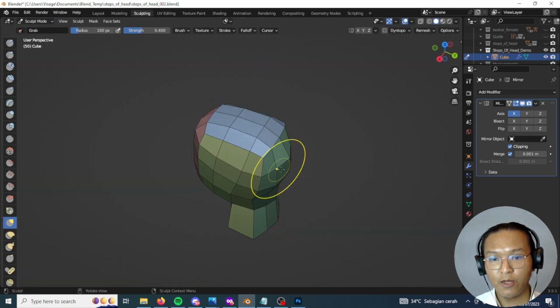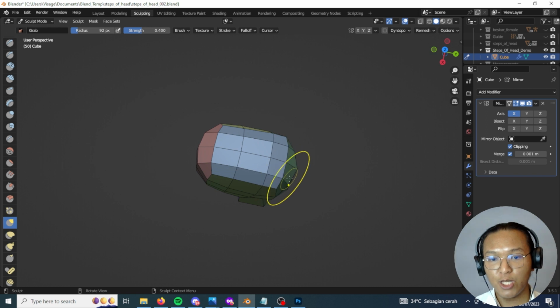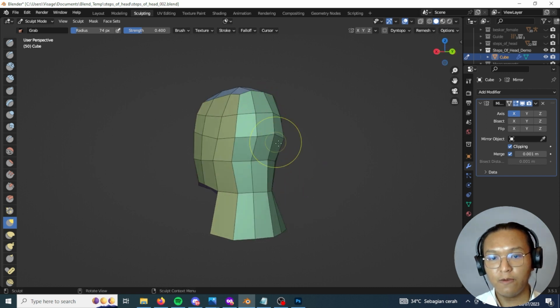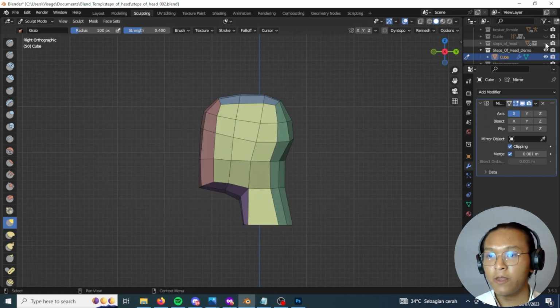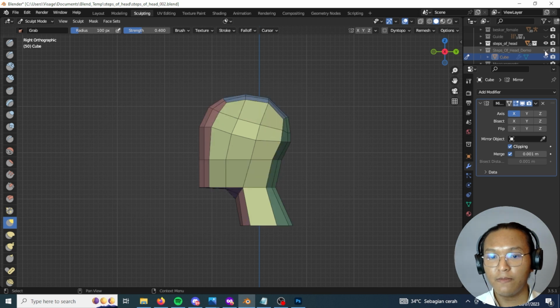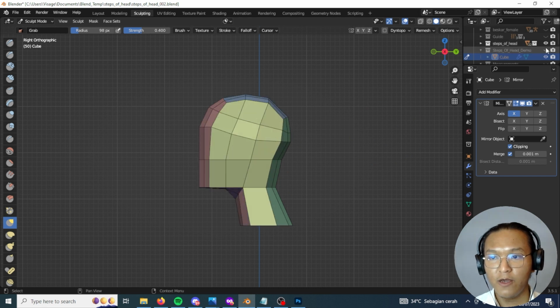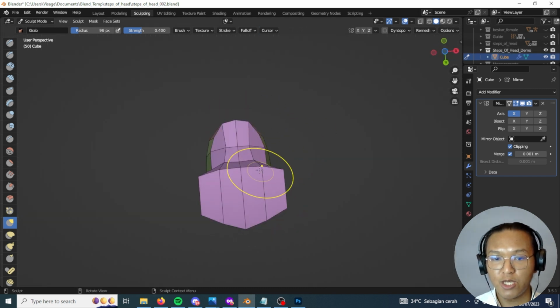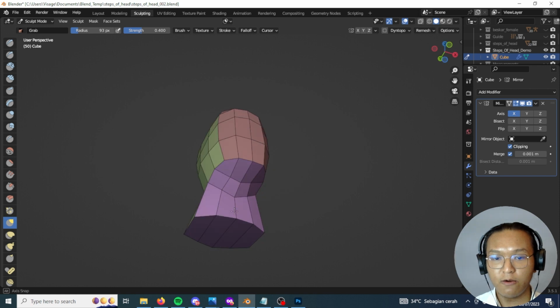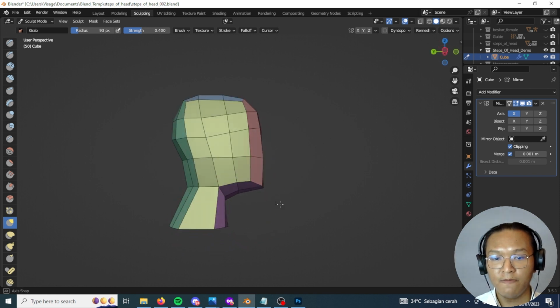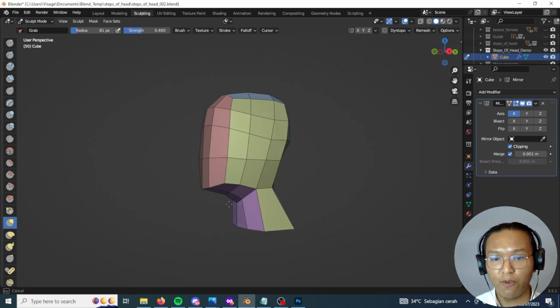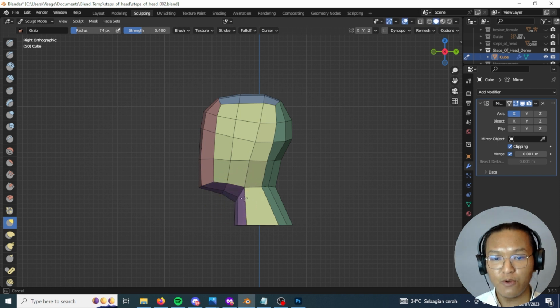So something like that, so that it creates a nice curved profile there. And yeah, maybe do this as well. Push this more to the front, so that we can push this to the front as well, right? And to create that more tangible neck area, I suppose.